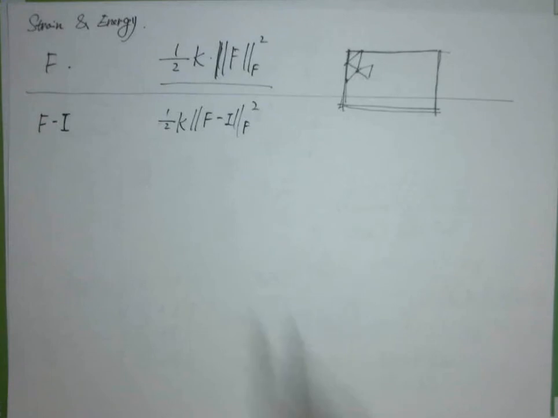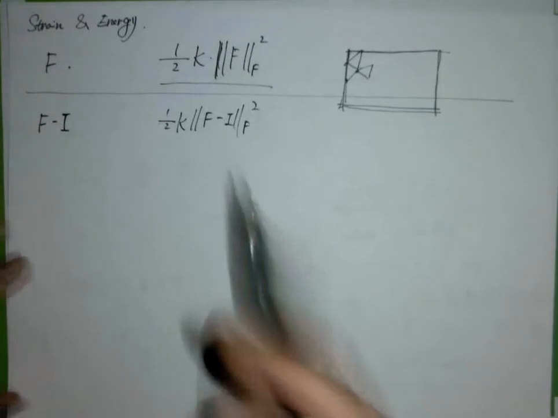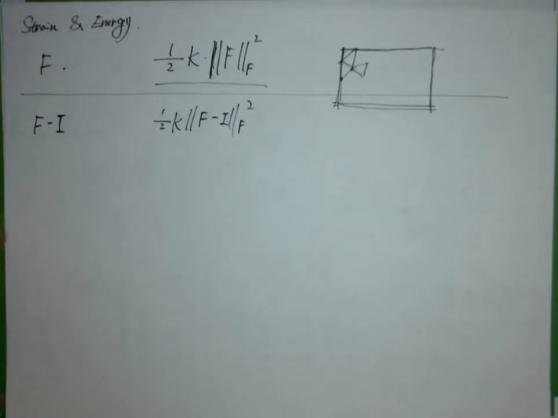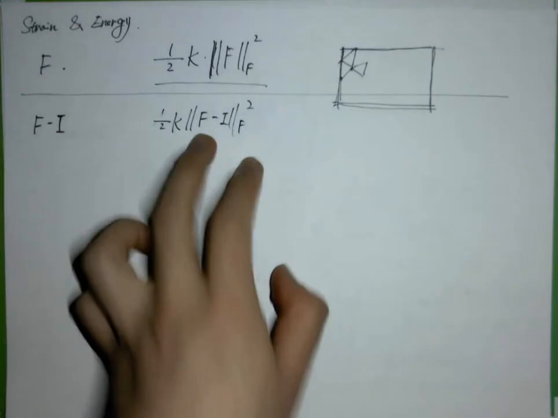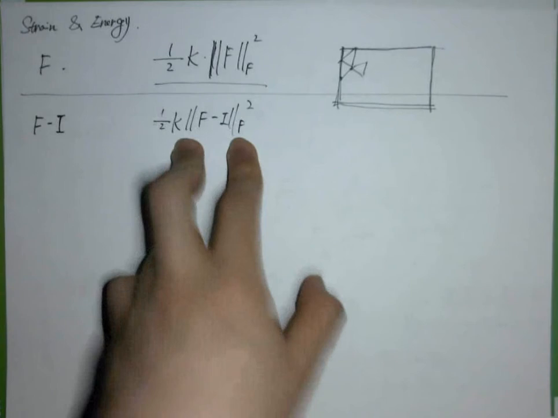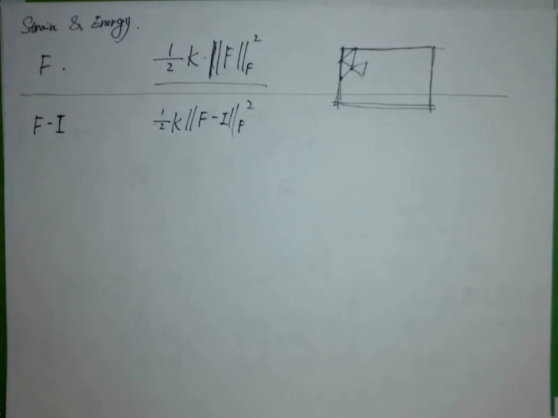Right. So this one is called linear elasticity. It's completely linear because it's just the F minus identity Frobenius norm squared. It also has some problem. Because naively we are thinking, okay, the more it's being apart from identity, the more penalty that I should give on this energy. But think about F.